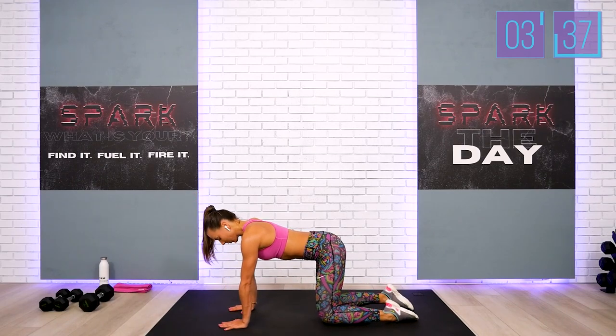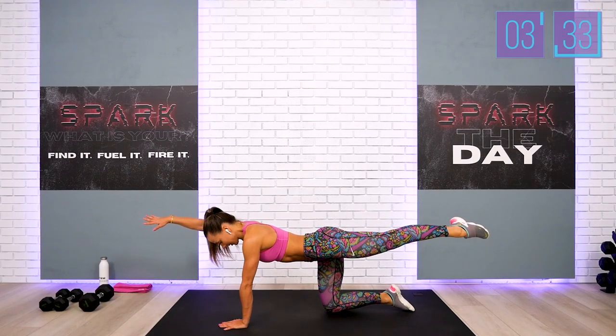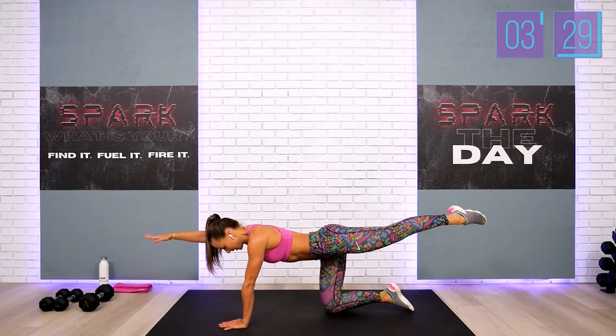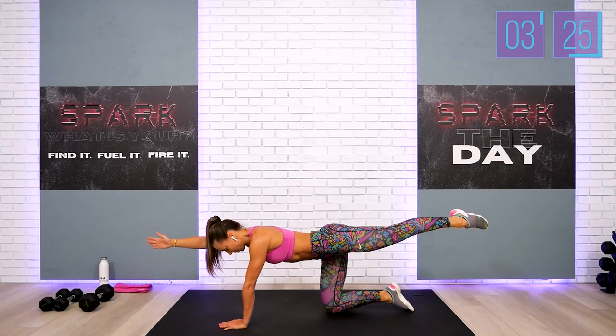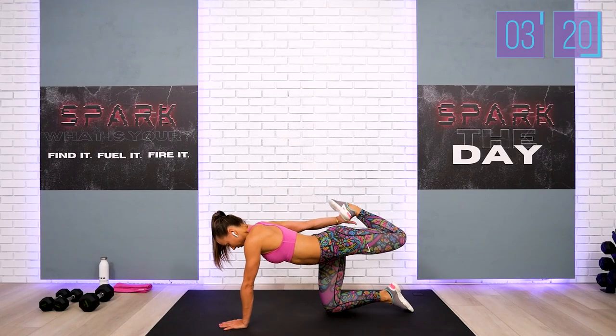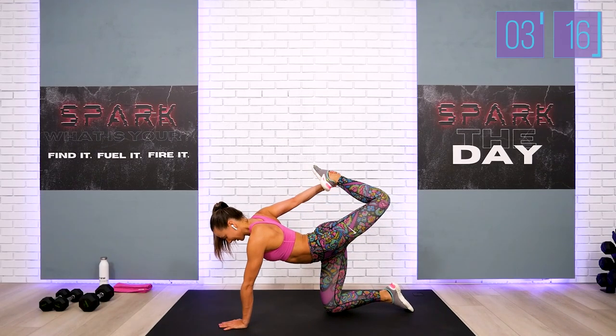Go ahead and bring your legs under, just up here, and make your transition to your kneeling position your way. We will take one leg up and opposite arm forward. We will go for the quick bind. If you can't do it, you will continue to hold your extensions or even tap the floor. Go ahead and reach. While you're holding, you're lengthening as well, guys.